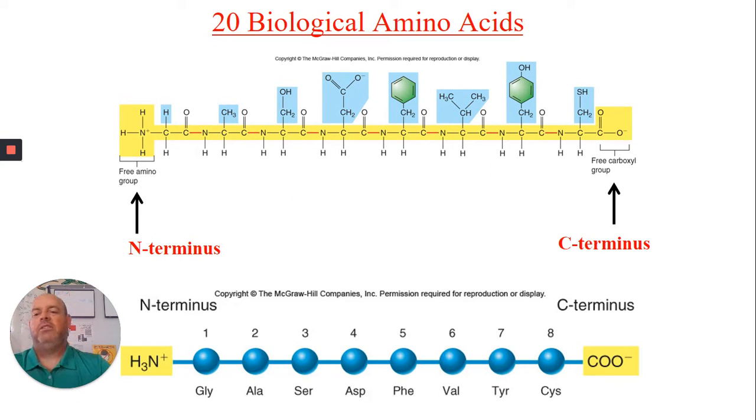And here's what I meant by the N terminus and the C terminus. You can see on the left-hand side, the free amine group is hanging off the end there, and on the right-hand side, the free carboxyl group. So N terminus, C terminus, just whatever's hanging off the ends of those amino acids, and those stand for the amine and the carboxyl groups. And it's really just, again, for communication purposes. So if there's a protein that's 600 amino acids long and you're trying to communicate with a scientist about a specific portion of it, you can say, you know, the amino acid that's 40 in from the C terminus, okay? And they will be able to orient themselves a little bit better that way.